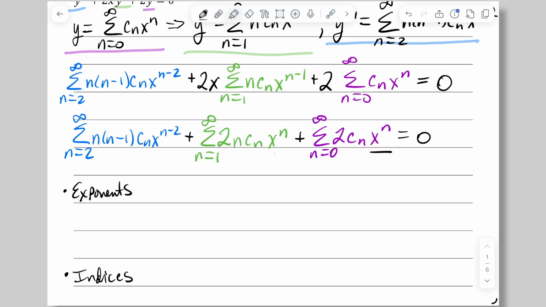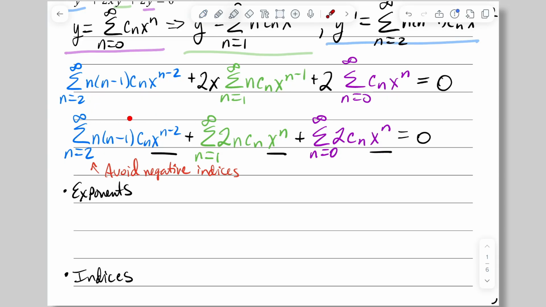I see two sigma expressions that have x to the n, and when we see x to the n minus 2, I'm kind of playing this out in my head here. I want to add 2 to that exponent to make the x to the n's all match. And if I add 2 to that exponent, I need to subtract 2 from the index to offset that. And if the starting value for the index turned out to be negative, I wouldn't do it. I would adjust the other ones instead. I mean, it all works out to mean the same thing, but I just avoid negative starting values for indices.